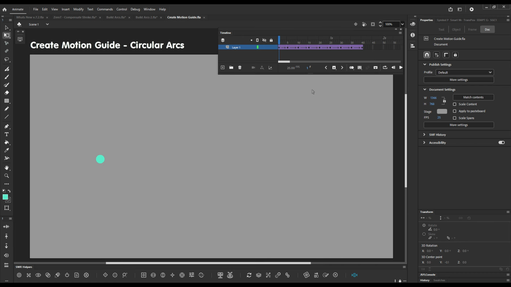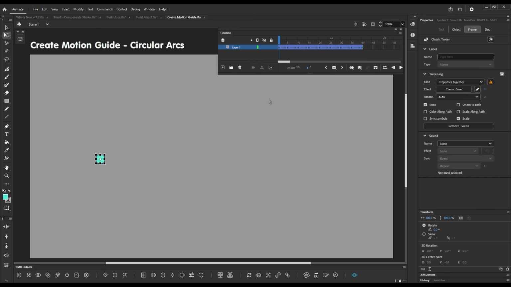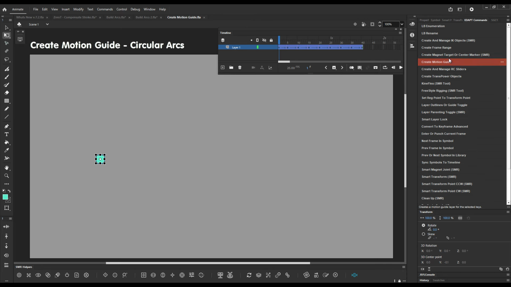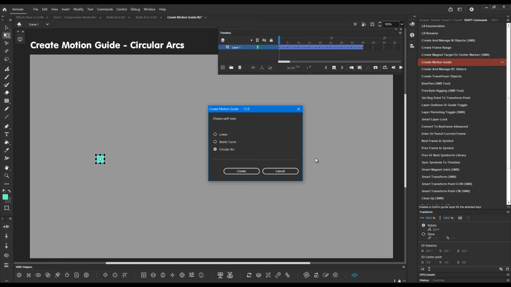And finally, there is a new feature in Create Motion Guide. We will be presented with a choice to create circular guides. Now let us trigger the motion guide command with the button in EDAP commands.